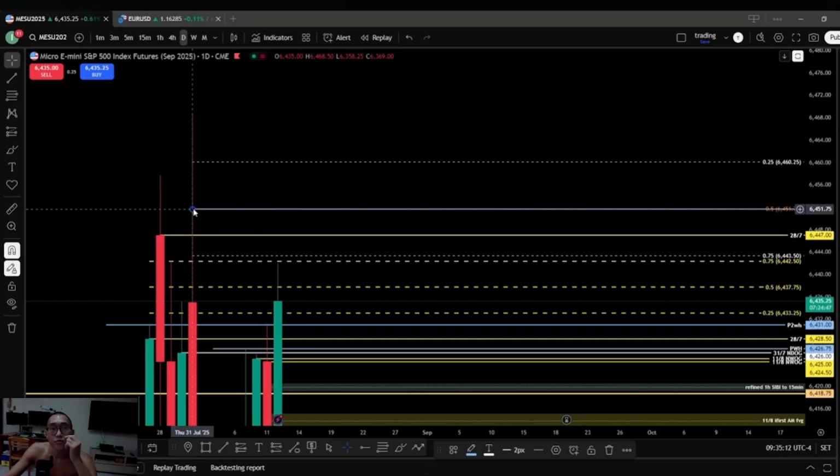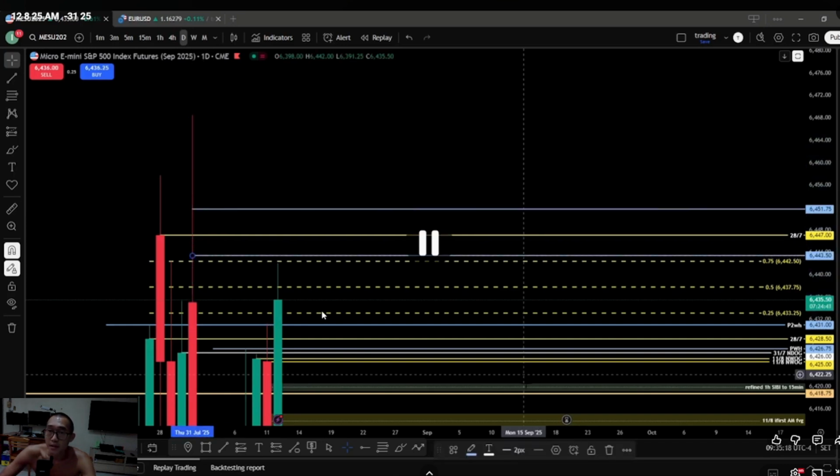Right here, these three dots, this yellow dot is basically the 28th of July new week opening gap quadrant level, and you can see we stopped there at the upper quadrant of this new week opening gap of 28th July. That's why it didn't reach up to here, and right now it looks like we are rejecting lower. We also cleared previous day high as well. So we pretty much cleared a lot of buy side already.